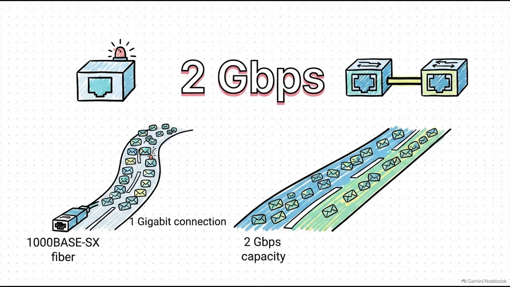Instead, engineers use a trick called link aggregation or bonding. Think of it like a highway. If traffic is backing up, you don't necessarily need to build a brand new, wildly expensive superhighway. Instead, if your switch supports it, you just pave one more standard lane right next to the current one. By bonding two 1 gigabit ports together, you instantly get 2 gigabits per second of capacity. It is a brilliant, highly cost-effective workaround to bypass speed caps without entirely wrecking the IT budget.